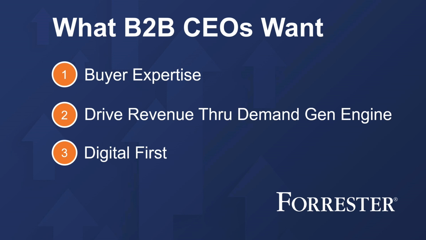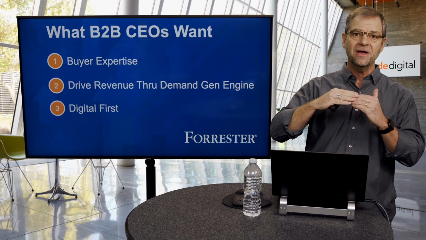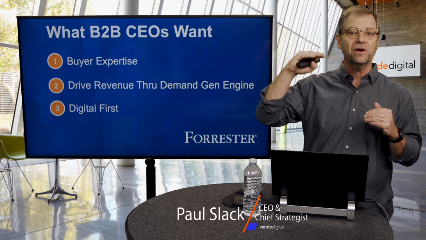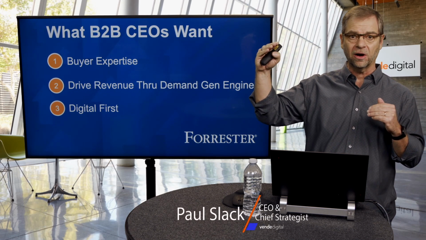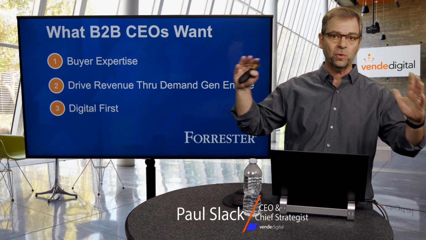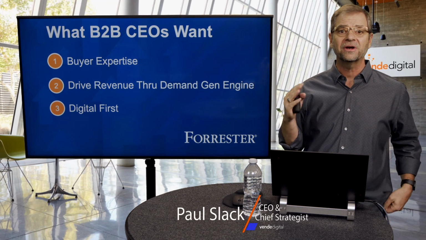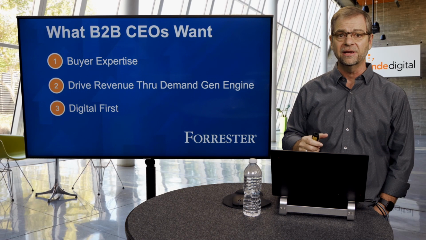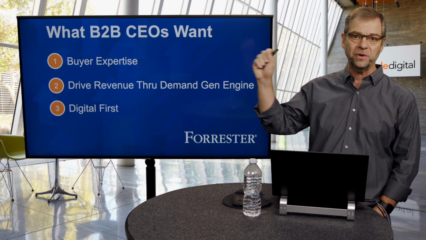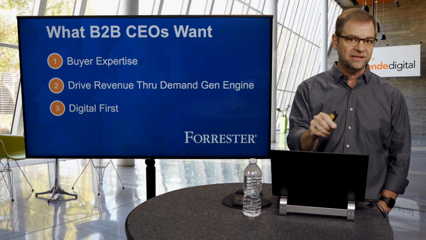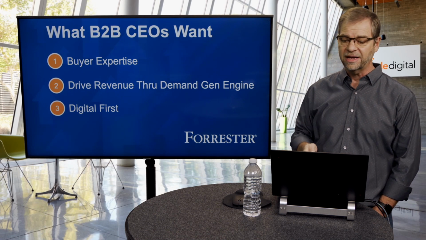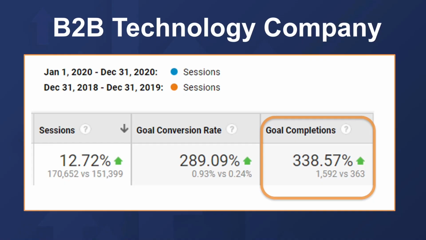And then number three, I thought this one was really interesting and super relevant for today, is they really want their marketing leader to be digital first. I think the last 18 to 24 months have really made it to the C-suite that we are in this digital transformation era. And if we're going to reach our buyers in 2021 and 2022, we're going to have to do it with a digital first mentality. So if you want a happy CEO in 2022, these are three things that I think you need to be thinking about and working on. And certainly a lot of those we're going to be talking about today.